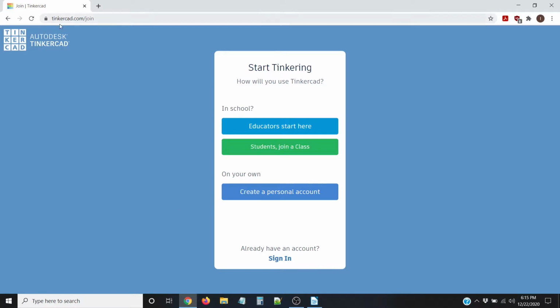And what I would recommend first is having one of your parents walk you through creating this account and setting it up under their own name. Generally, from what I understand, if you're under the age of 13, there's a verification process that you have to go through if you're just signing up by yourself. But if you do it with your parent, you should be able to not have to do the verification process and jump into modeling. So I would click on this and have your parent walk you through that. And then we'll move on to the next part of the video.